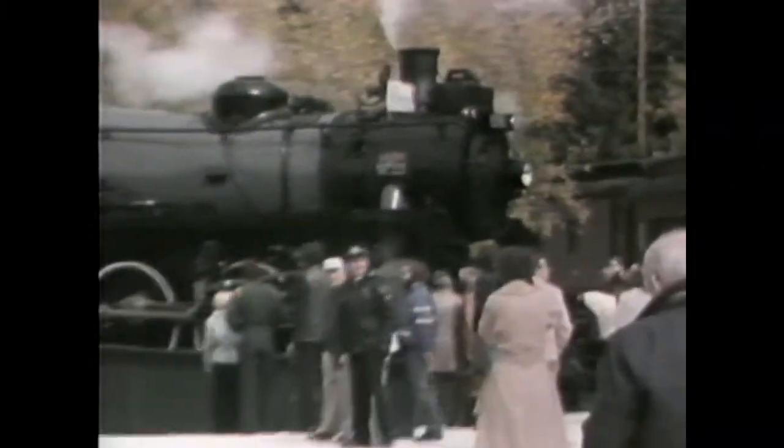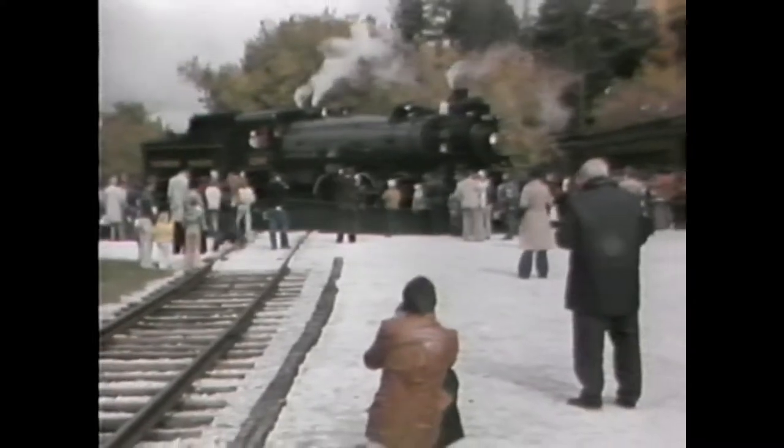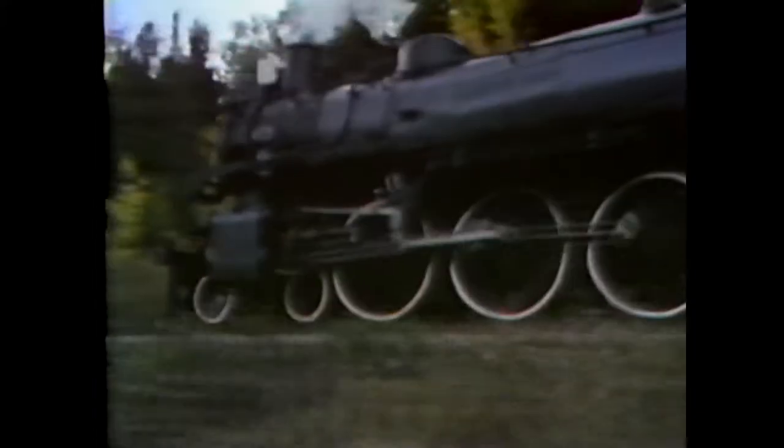On June 6, 1976, 1201 came back to Ottawa, running under her own power. The following day, she went to Wakefield to check out the newly installed turntable in preparation for her excursion career, which began immediately. For the next 10 summers, 1201 and her train became a regular summer feature between Ottawa and Wakefield. At the beginning, it was a Sunday-only affair, but was soon expanded to Sunday and Wednesday. Generally speaking, the train was well-received and well-patronized.